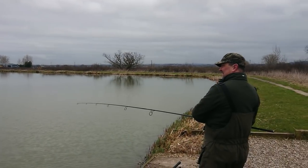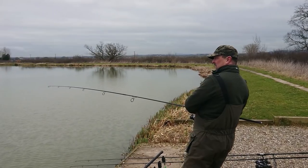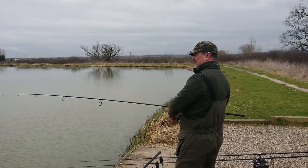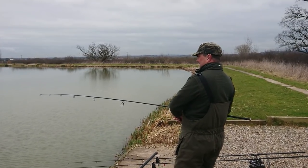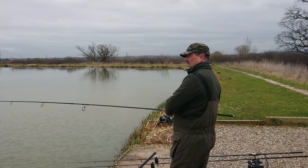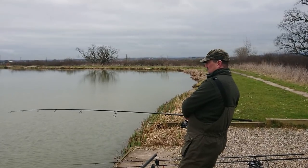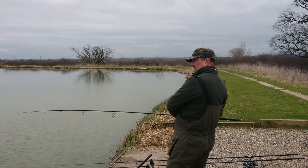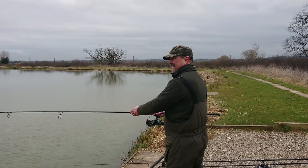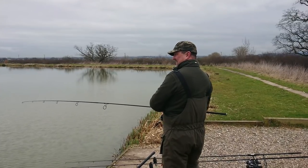We'll see. How does it feel, Dave? It feels a better one than the last one. Well, fingers crossed. That is the trend for Gary. He's had 2 6-pounders and then the 10-pounder, so hopefully it's a bit bigger for you. I've had both of these on strawberry cream. Oh, fantastic. Well, I've just changed one of mine over to pineapple. I meant to put some strawberry goo in with it, but completely forgot, and that's gone out into the lake without it, but fingers crossed it'll work. But let's see what you've got here.